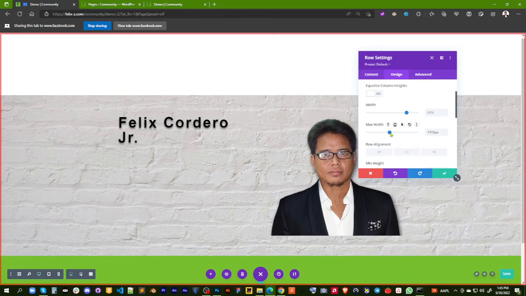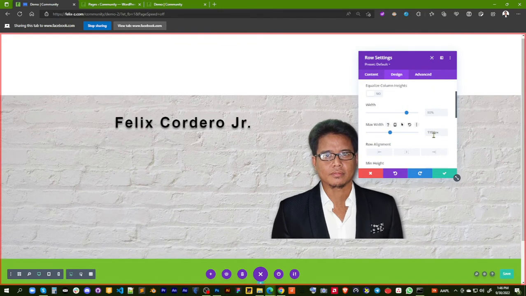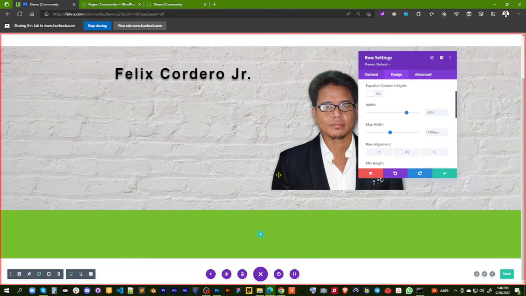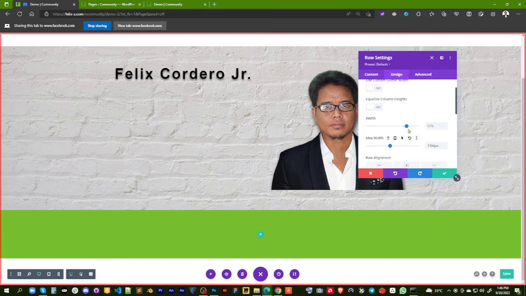Be careful of adjusting this one, and make sure it's always in the middle. As you can see now, it widens the space for this particular text by adjusting the max width of your row settings.